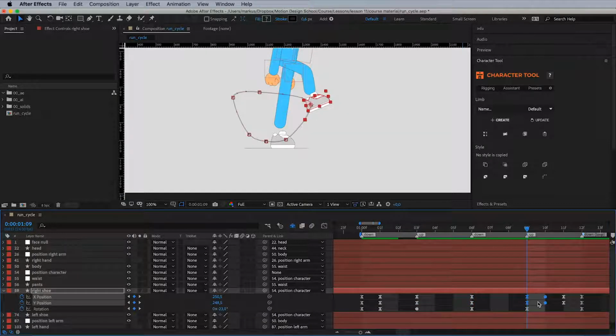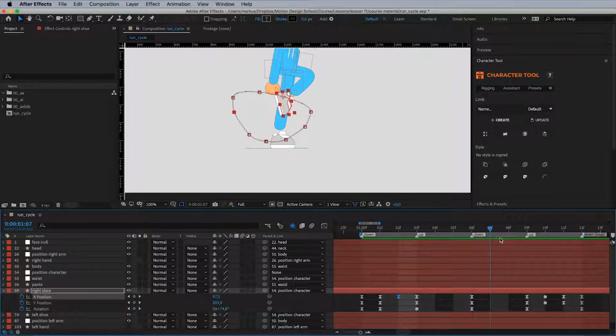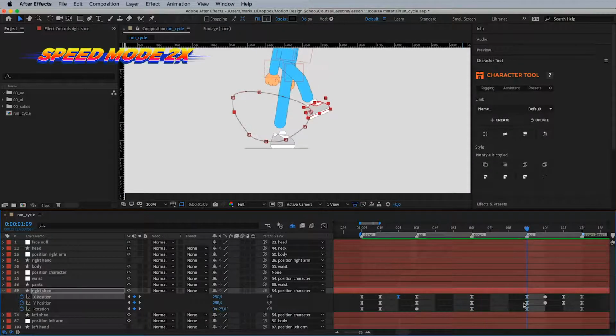Same goes for these frames. Let's also push the shoe a bit backwards here at 1 second and 2 frames, so the motion path itself becomes a bit more curved in the back. Perfect. Let's fine-tune some more.